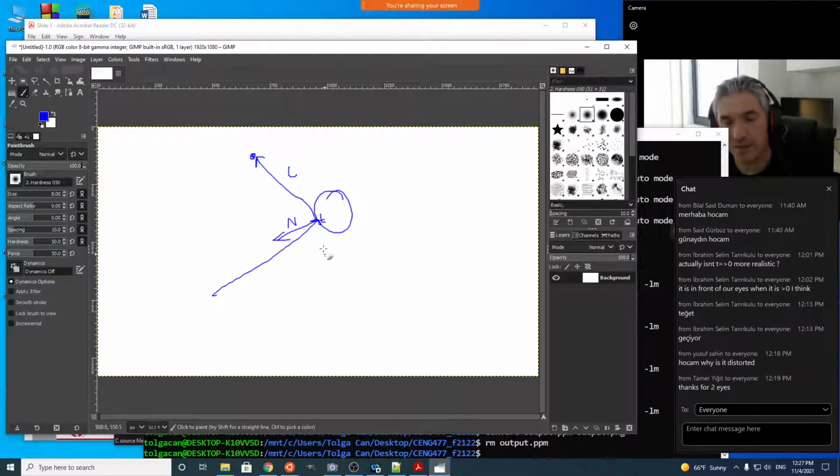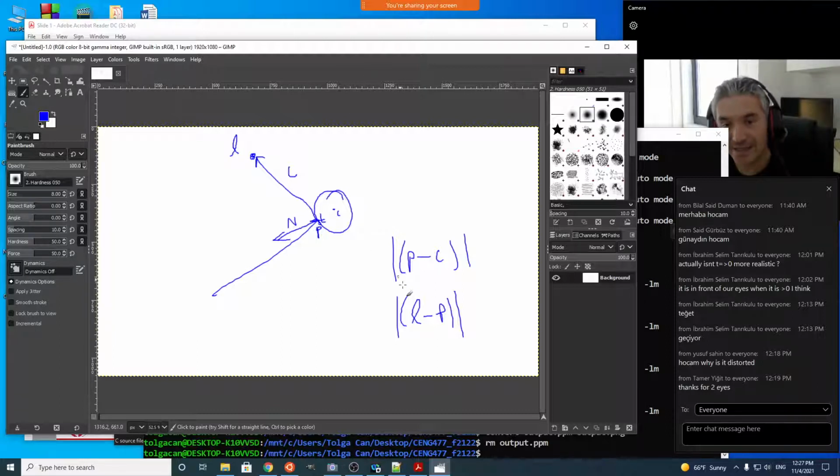The normal of the surface at this intersection point, call it P, is P minus C, normalized. And my light vector is wherever the light is located. Let's say the light is at L. If I do L minus P and normalize it, that is the light vector.